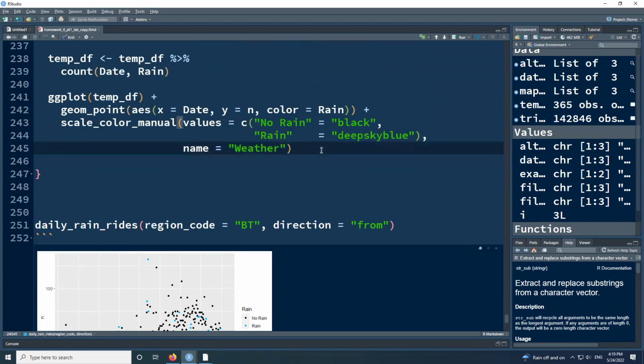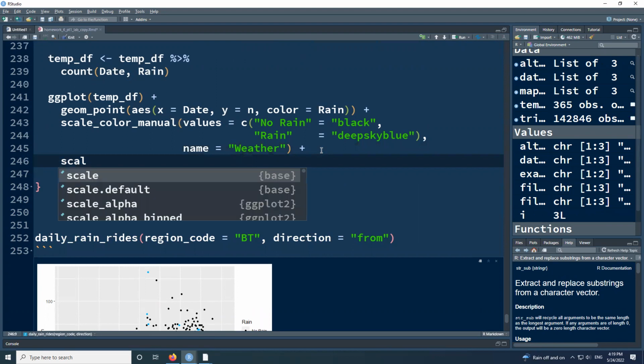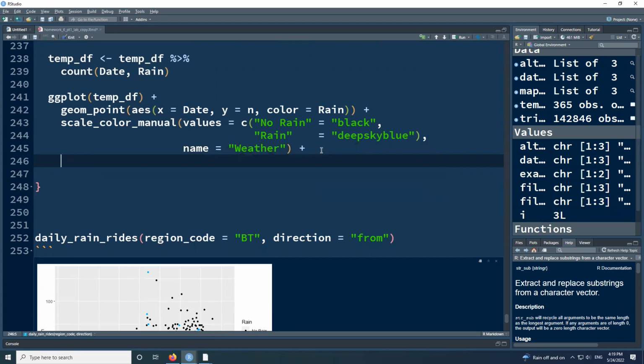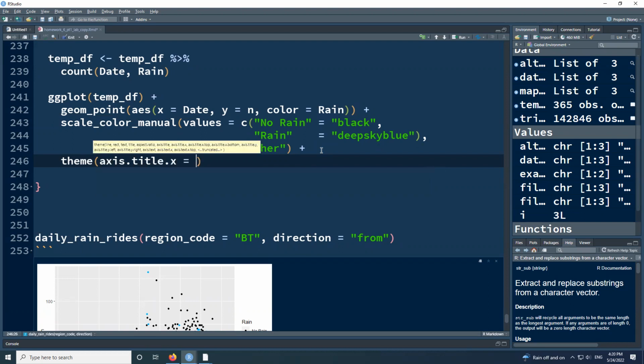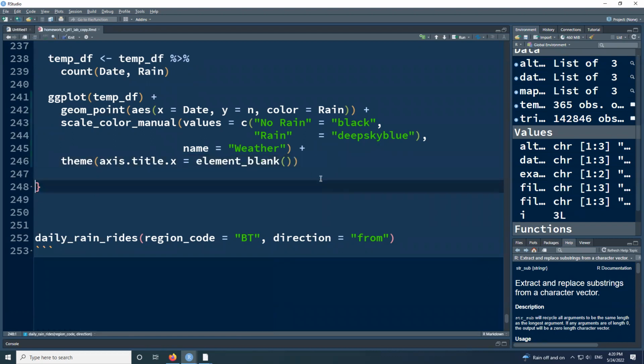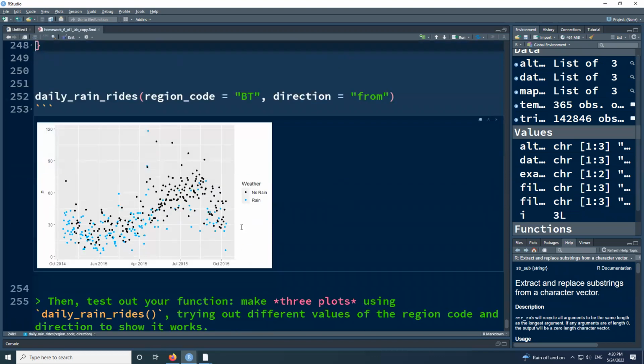So we could say theme, and then say axis.title.x equals element_blank. So this is slightly different than saying xlab and then putting nothing in quotes. This will actually make it so that there's nothing that occurs there at all. It won't allocate space as if there would be an x label there.